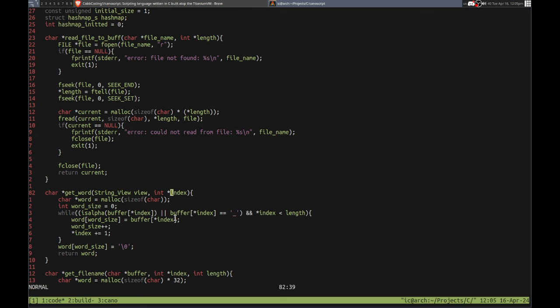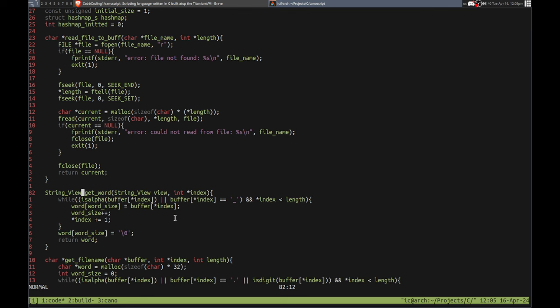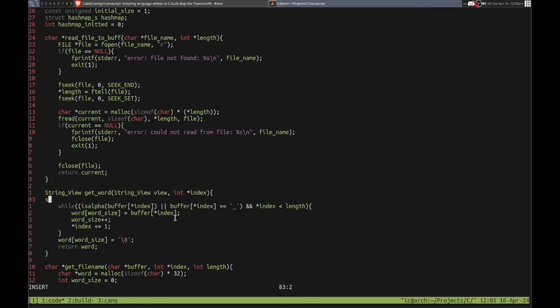So this can return a string view now. I'm gonna have to update the header part. Get word, character word. So we don't need to do that anymore. We don't need that either. And we're just gonna return the view, right? So the current view. So that's gonna be, it's gonna start at that. So we're gonna use like view chop left, right? So we're gonna start at wherever we're at. And then the size is gonna be, let's do size. We'll just do size plus plus. And we don't need this anymore.